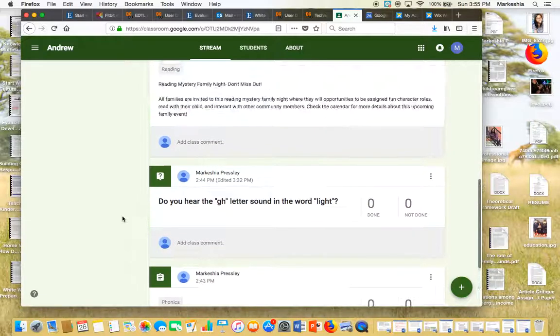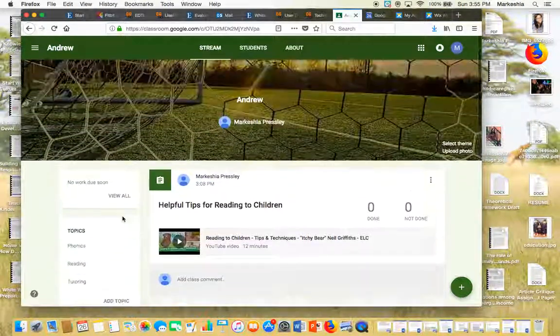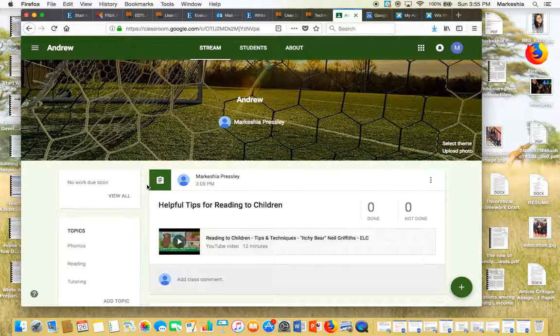That is the goal of this entire professional development: Google Classroom is an awesome way to extend the learning at home. In a normal classroom, it's very difficult to keep up daily communication with 25 family members, because if you have a classroom full of 25 students, that's 25 families. And so that can be hard. I think that Google Classroom makes it easy for you to do online.